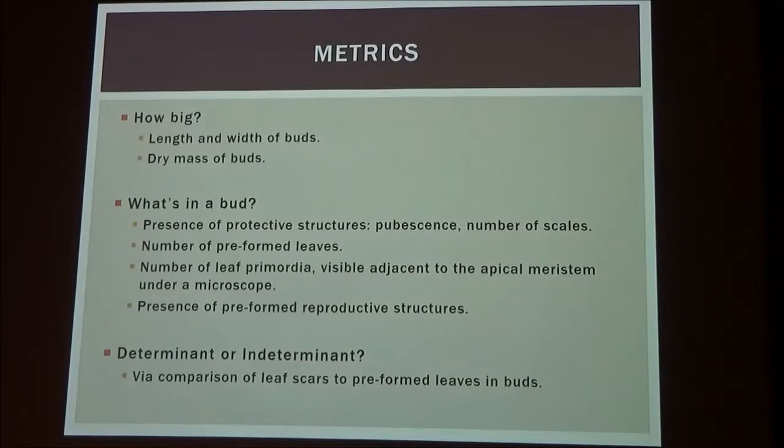It's really cool how you can do this, because there's no way of both counting the number of leaves in a bud and also letting that bud come to term. So what you can do is count the leaf scars from the previous year's growth and compare that to the number of leaves in the bud and see if those numbers vaguely match up.